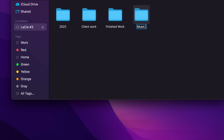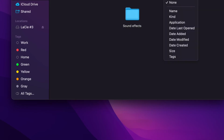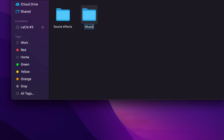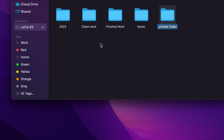If I am doing music or sound effects, here's how I do that. I put music right here, click on that, come in here and create a new folder, and I'll put sound effects. I'll save the music in here, and I'll save the sound effects there. And another thing I'll do in my music folder is put music I've used. And if I have any presets or anything like that, I come in here and put, let's put NY AJ Lutz presets. And so as you get going, you can save your things.